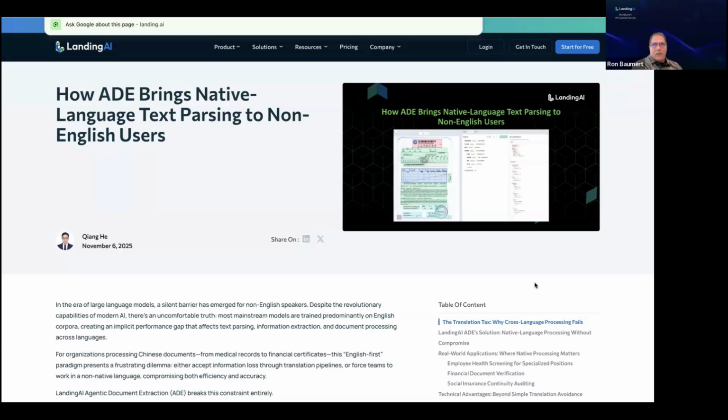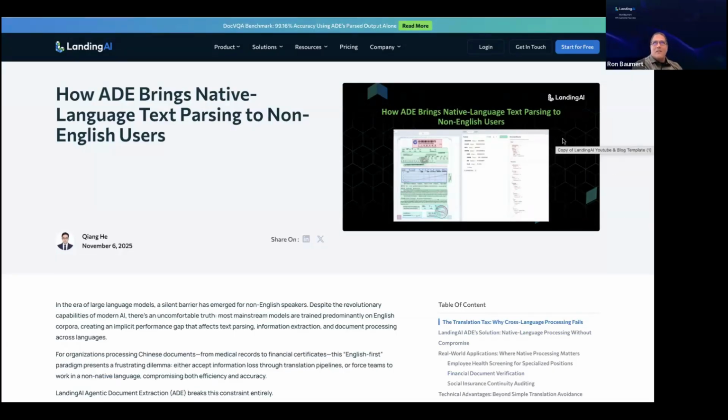Finance, along with healthcare, is one of our key verticals for ADE. So, everything around Know Your Customer, which involves a bunch of different documents: ID cards, W-2s, tax forms. It's a bunch of things put together into a packet, and all that needs to be processed, digitized, and put into structure out of chaos.